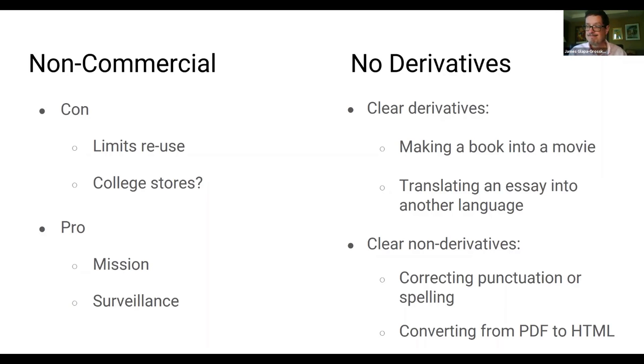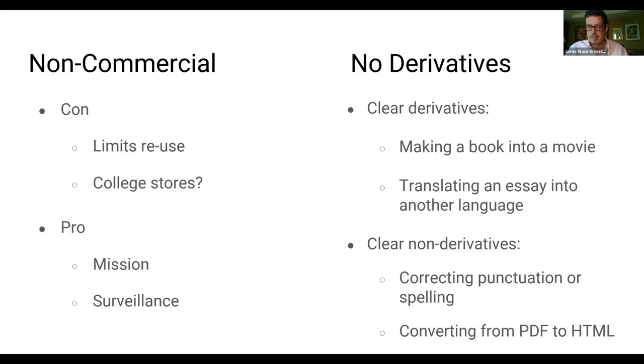One of the fuzzy areas in the minds of many people has to do with college stores. At my institution, and a lot of institutions, the college store is a third-party vendor, Barnes and Noble or Follett or something. What is it at Front Range? Yeah, it's third party, Barnes and Noble, I think. Yeah. So they're a business. They've got to pay the bills. They've got to pay their employees, right? And certainly there's some kind of a markup there. So in the minds of many people, that's a fuzzy question.